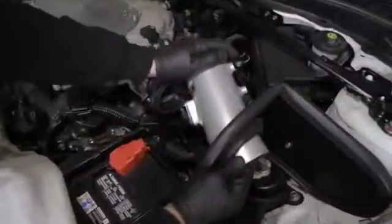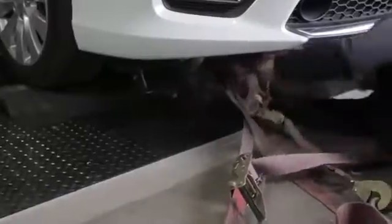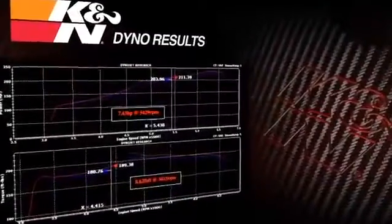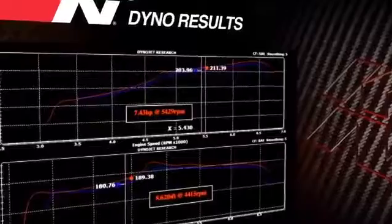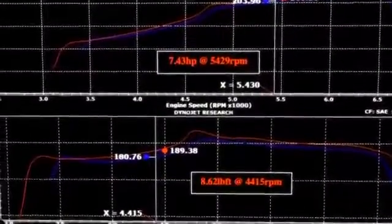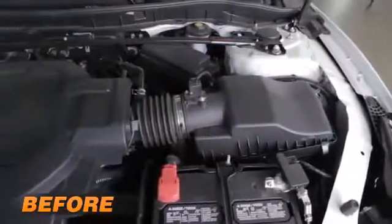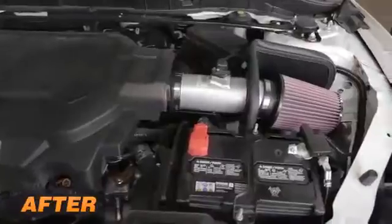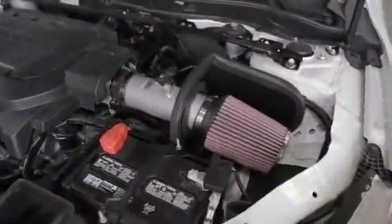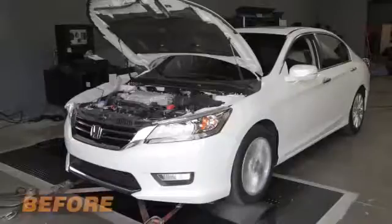With the 69-1212TS intake installed on a 2013 Honda Accord with a 3.5-liter engine, K&N power testing showed an estimated power gain of 7.4 horsepower at 5,429 RPM and 8.6 pound-feet of torque at 4,415 RPM. Actual results will vary depending on the condition of the vehicle, mileage, weather, and other variables. You can really see and hear the difference the K&N air intake system will make to your car.